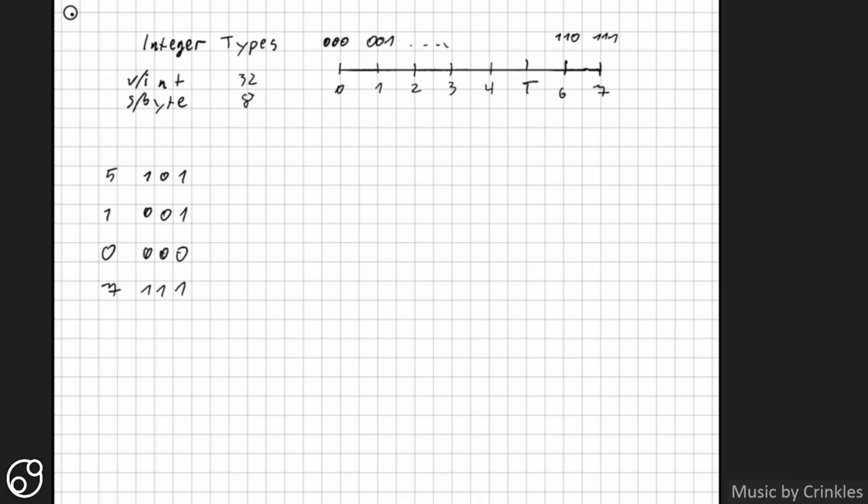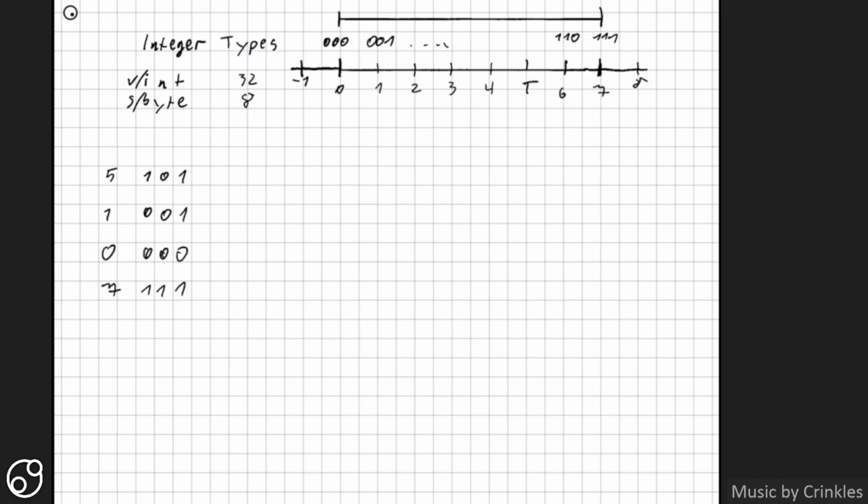Like that. This is now the range of numbers we can cover. There are some numbers further up, like 8, and there are some negative numbers on this side, but the only numbers we can actually use are in this range, from here to here.